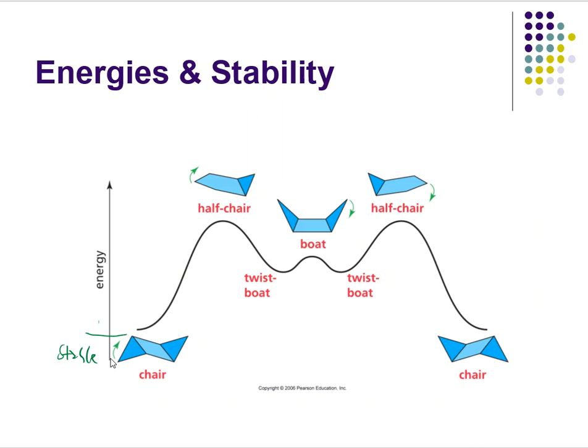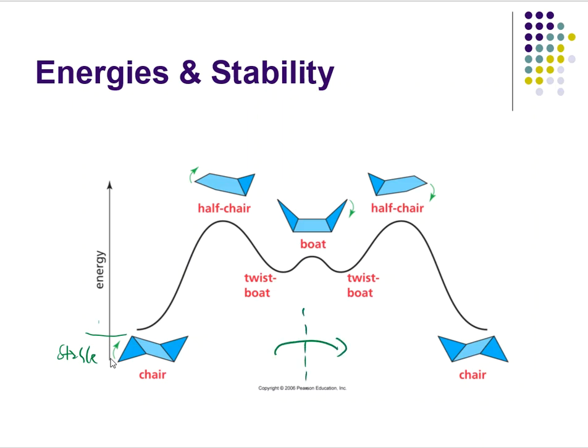And then we have what we call a twist boat. They don't even bother drawing that depiction or that diagram. And then if we continue to push it up, then this goes into a full-blown boat molecule or conformer. All right. Then we can take the other end, slightly start pulling it down. This goes back to a half chair, and then we can continue to pull it down, and then that's when we can go to a chair, but it's the mirror image of the first one, right?